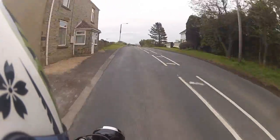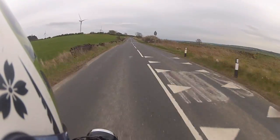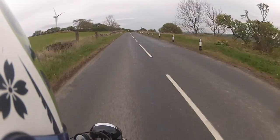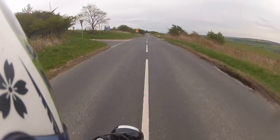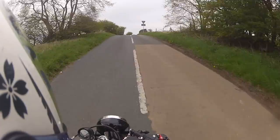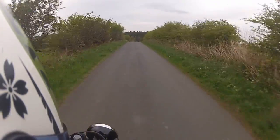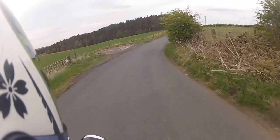This hill - this is a good bit of hill to go up. It's got such a lovely engine note as well. I am running open velocity stacks at the moment - I am going to get some sock filters for them, but they're 30 quid for the pair so they're going to have to wait until I get a bit more money, because money's a bit tight at the moment. I've got car insurance, car MOTs, bike MOTs coming up, and the honeymoon to pay for - so much money's just flying out of my wallet.